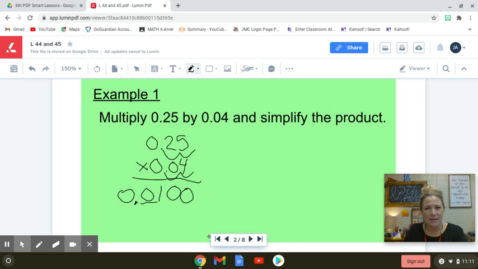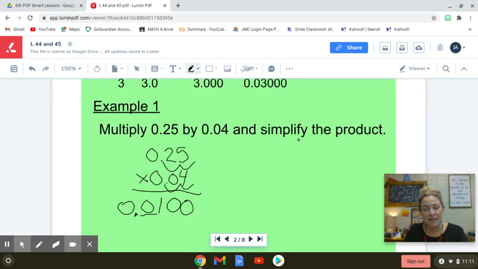We're not done yet. Keeping in mind that simplifying means I'm getting rid of those extra zeros on the end. Now that I've filled in zeros where they need to go, I can also chop off zeros on the end because they hold no value. So I have this number here. Now that I've done this, I can actually cut that off, and my final product can be written as 1/100th. Okay.